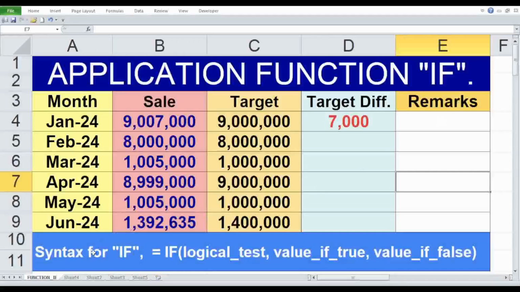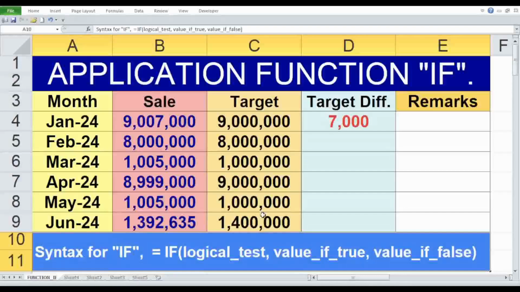Syntax for if: equals IF, logical_test, value_if_true, value_if_false. Logical_test is the condition you want to test. If the condition is true, the function returns the value_if_true.